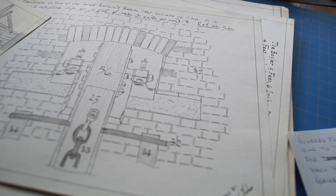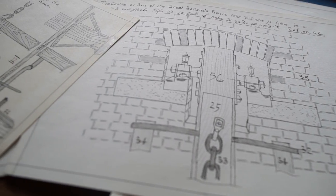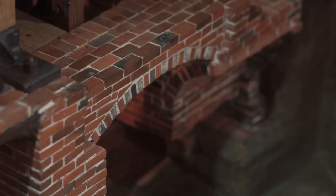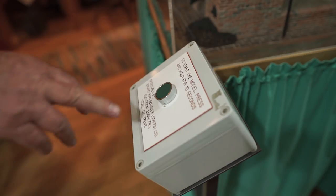The engines that I've made, there are no original plans. I've done them all. I was on my own. No one else was doing this. No one else was bricklaying at a 16th full size, especially bricks they made themselves. These models are absolutely unique. It's not often the word unique can be used with such confidence.